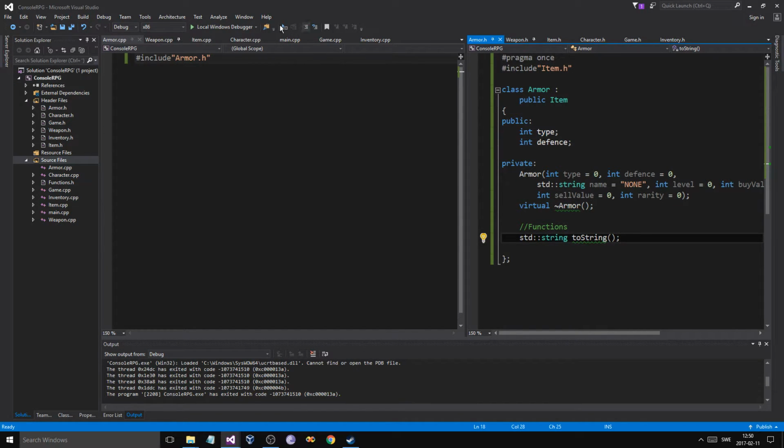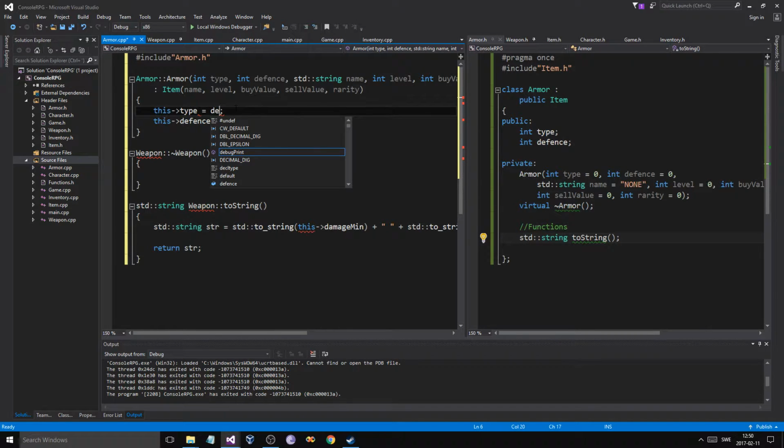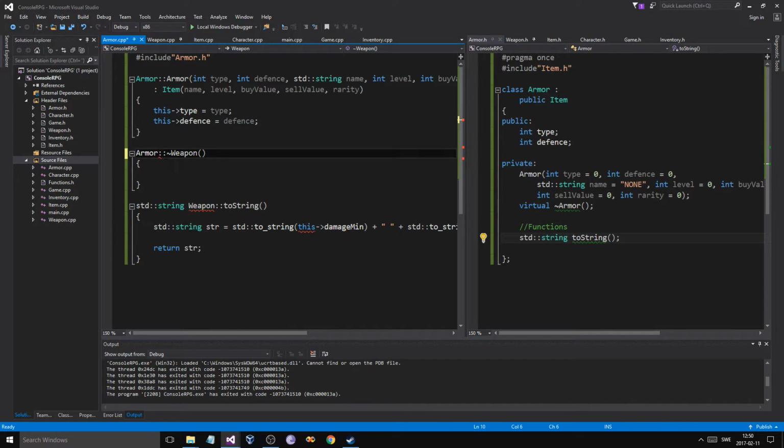There we go. And we can go into weapon here and just copy everything into armor. Remove that, you don't need that. There we go. Armor, armor, and then change these: type, defense. Okay. Type, defense, type. See all this tedious work you got to do for programming. It's still fun. Somehow it still managed to be really fun. Armor, and then you do armor toString, this type, and this defense.